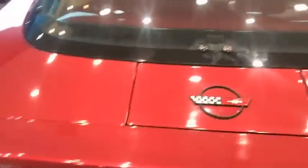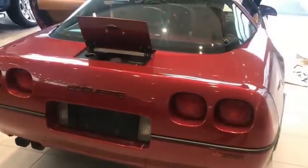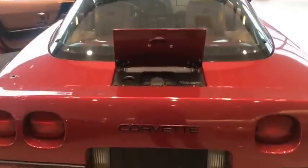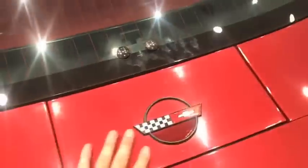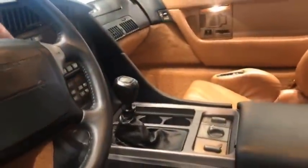Very, very clean interior. You get this down, we got that in there. Shut that. One of the cool things that I really liked about the C4, and this is what really intrigued me with Corvette, is you feel it right here. Back in the 80s and 90s, when I was growing up, that was just cool, futuristic. And then of course in 1985 came Back to the Future, and they got Mr. Fusion. They're filling it up back here with the DeLorean. So that's what I grew up with. Absolutely love it. There's nobody around that I can get to hold the camera, so I can't really rev it up. So I'm gonna shut it off because it stinks on the showroom floor.